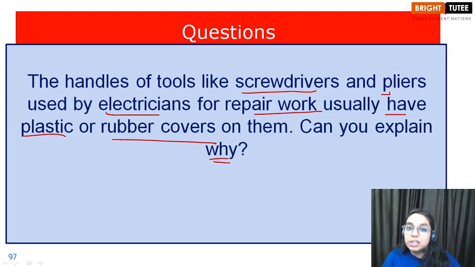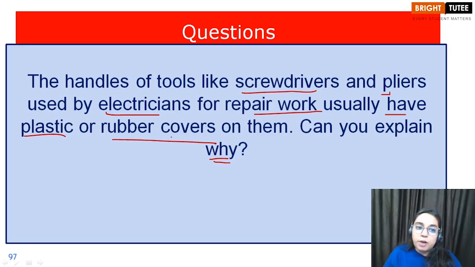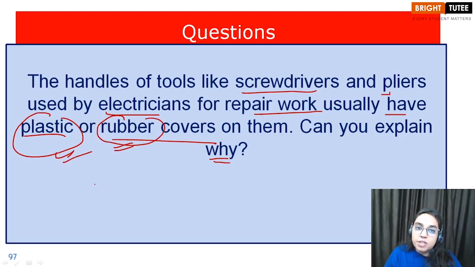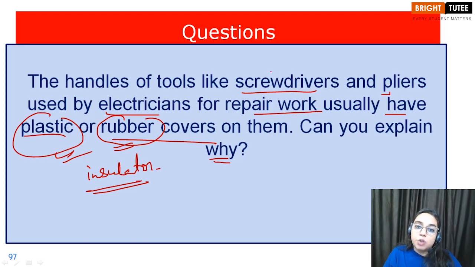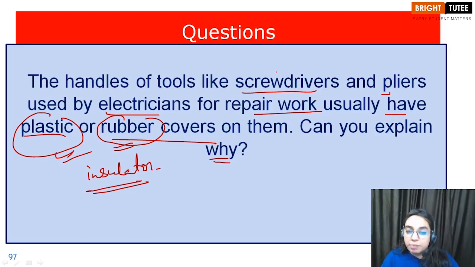If you know the concept, you will be able to answer this. Now children, think about the plastic or rubber covers. You know that plastics and rubbers are what? These are insulator materials, and they will prevent the electrician from getting an electric shock while dealing with the electrical appliances, and that is why they have handles made up of plastic or rubber covers.